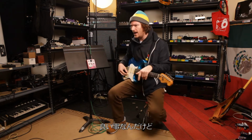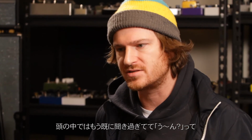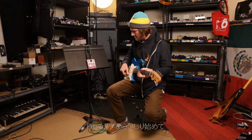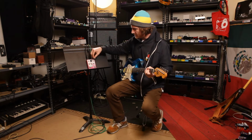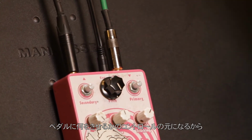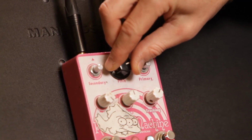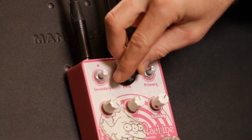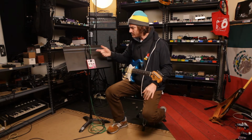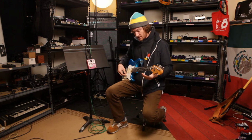Which is a really cool thing, but that sound is just so identifiable and obvious that, to me in my brain, it starts getting kind of played out really quickly. So I'm like, what else does this pedal do besides that? Then you start messing with the pitch knob on it, because the pitch is kind of the master control of this pedal. So when you dial back the pitch at right about 12 o'clock, you get a really, really lush chorus sound. As soon as I got onto that, I'm like, oh, that is my favorite thing out of this pedal. So you get this sort of thing.